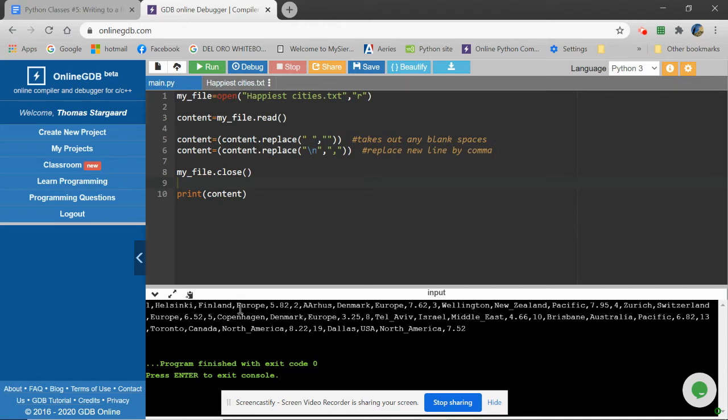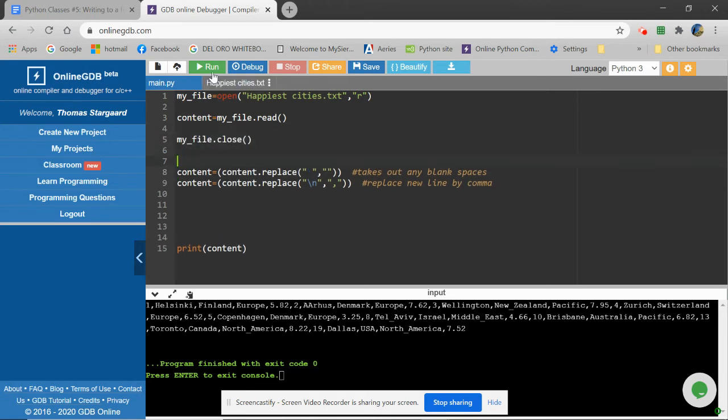Now that I have that, I actually want to go in and separate stuff like that. I could have closed the file, by the way, not necessarily right here. I could have done it right up here. Does that make sense? Control X, Control V, it runs the same file. I opened it, I read all of it into content, I closed it, and then I go in and start formatting it so I can read it. Okay, I'm going to format it now.